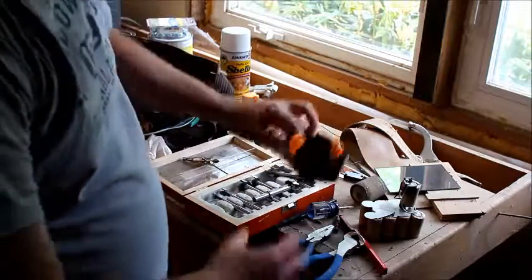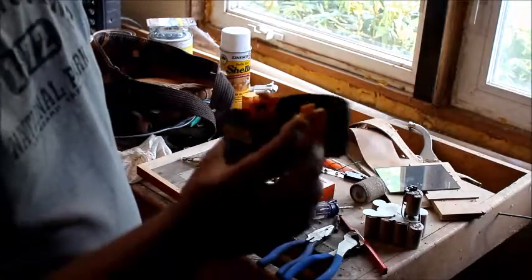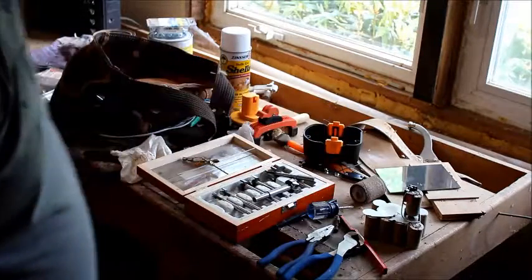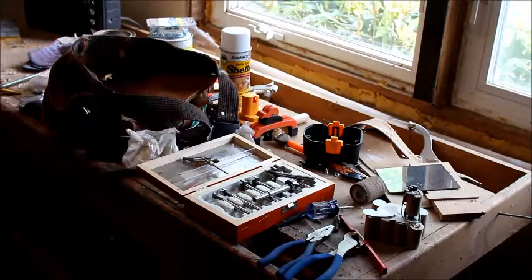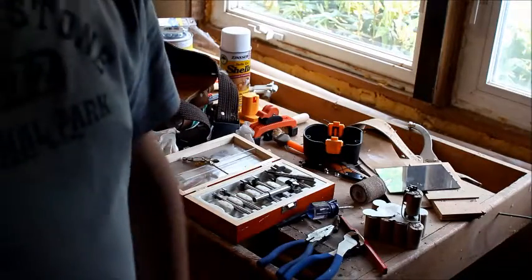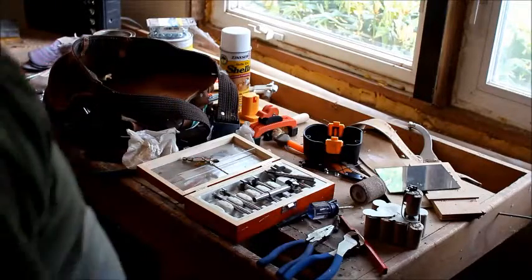And of course the reason you take the battery tool apart is so you can store screws in the case, right? Smart. Yeah, my tool belt belongs on the bench, right? I've got all kinds of stuff I need to put away, so here goes. I'm going to spare you the agony of it and do this in fast motion.